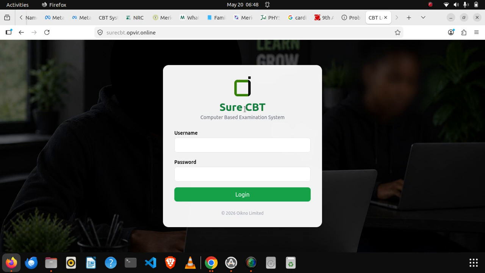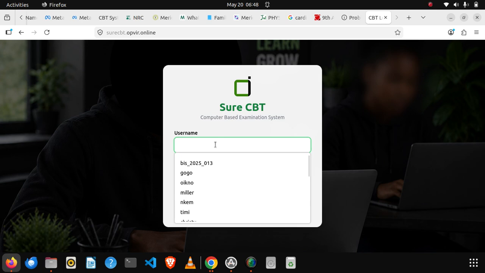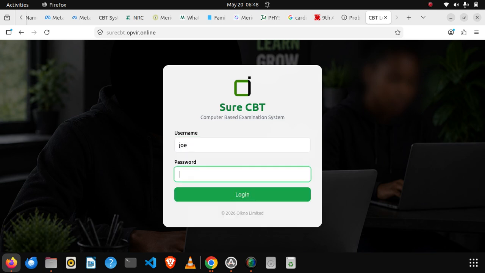After your school has been created by Oikno, and your school admin details have been given to you, you come here and log in as a school admin.